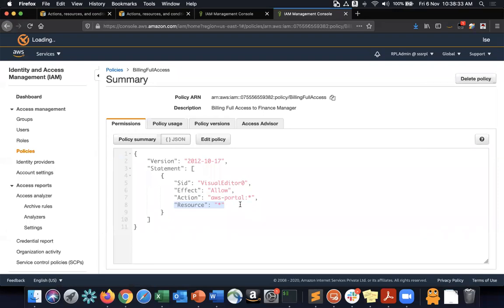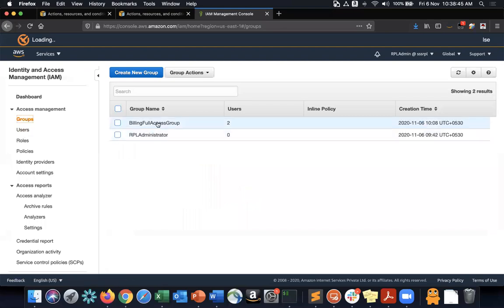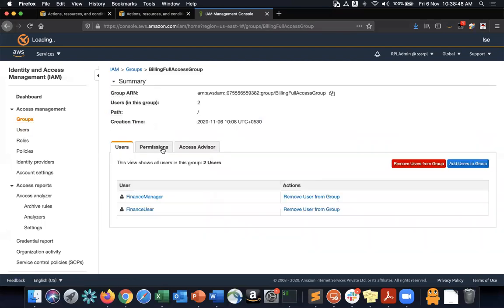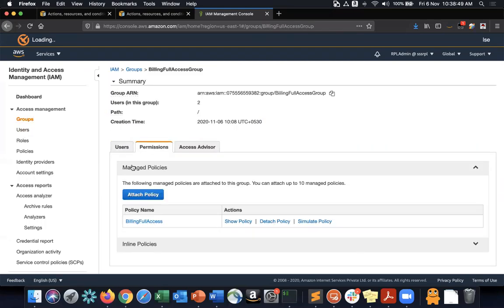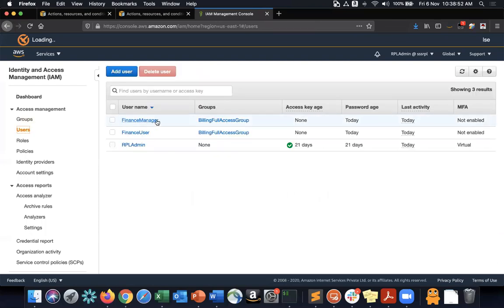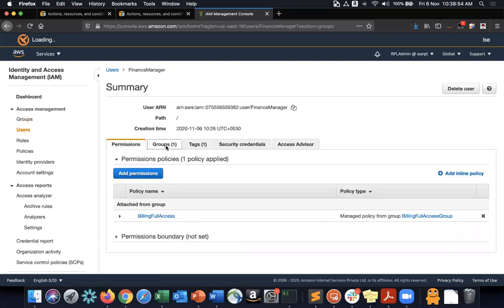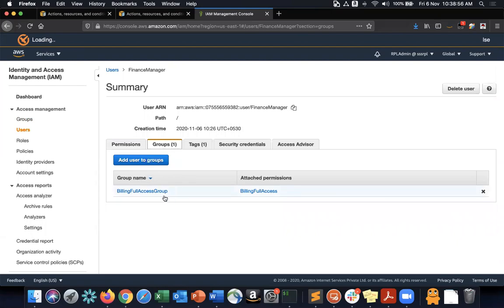Okay, so now let me get a little more adventurous. This is a managed policy, and I'm actually going to change it, because this is the managed policy which is attached to my user group. Billing access group has got this managed policy, and my user finance manager is part of a group called billing full access group.